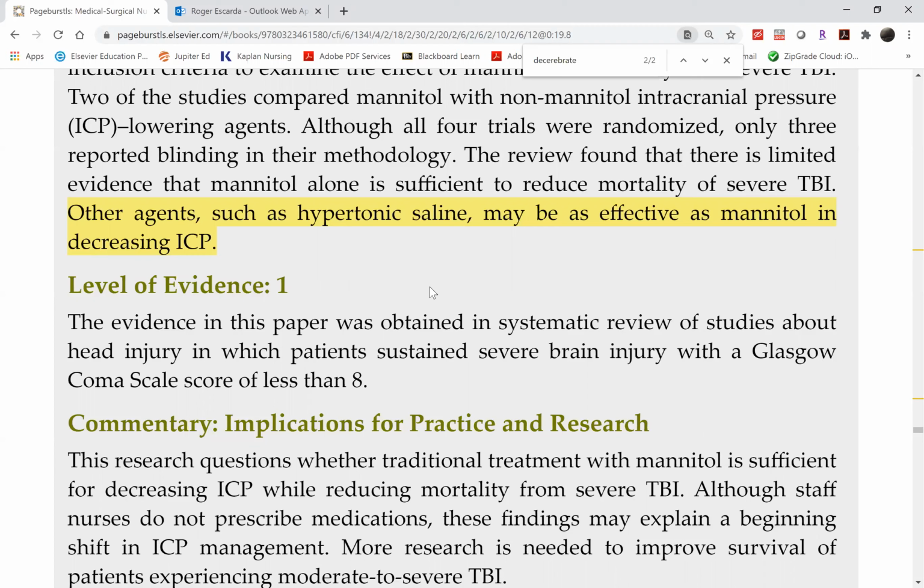SIADH, okay. So this patient may develop SIADH. However, if they do develop SIADH, can we use hypertonic saline? Because remember, in SIADH, they already have fluid overload. Yes. Okay, so that would be the only contraindication. If at all you suspect that the patient may be developing SIADH as a complication of head injury, then hypertonic saline would be contraindicated. But otherwise, yeah, they're useful.